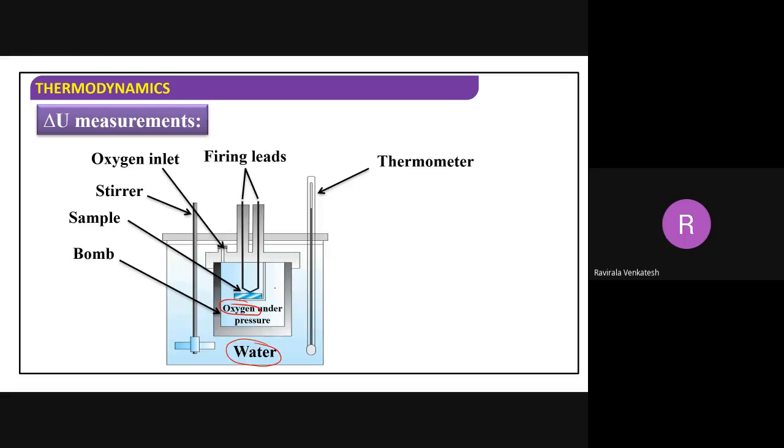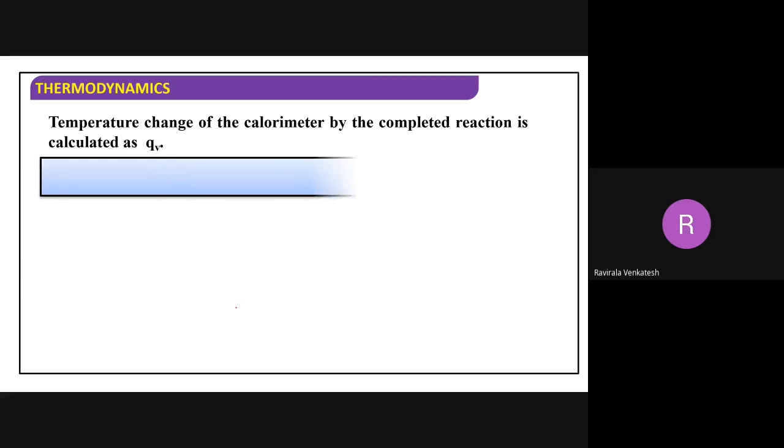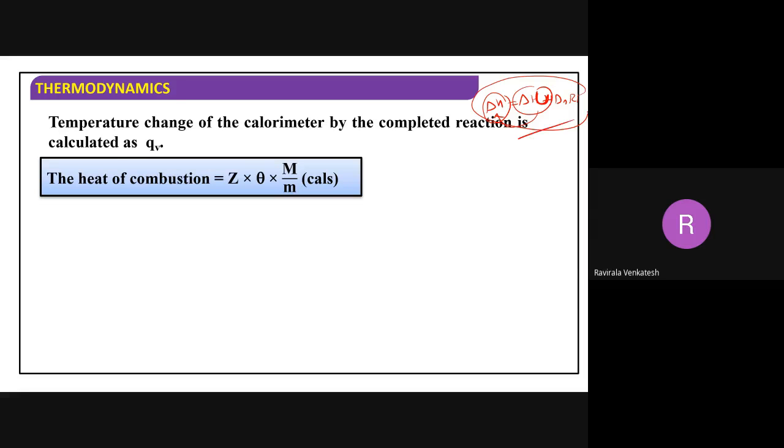the temperature we are measuring by using a thermometer that I put in the water actually. So these are the apparatus we are using for measuring the internal energy. And if you know the internal energy, we can calculate the delta H by using which formula? Delta H is equal to delta U plus delta n into R T. The formula is already there. So when you calculate delta U here, you can easily calculate delta H by using this formula.